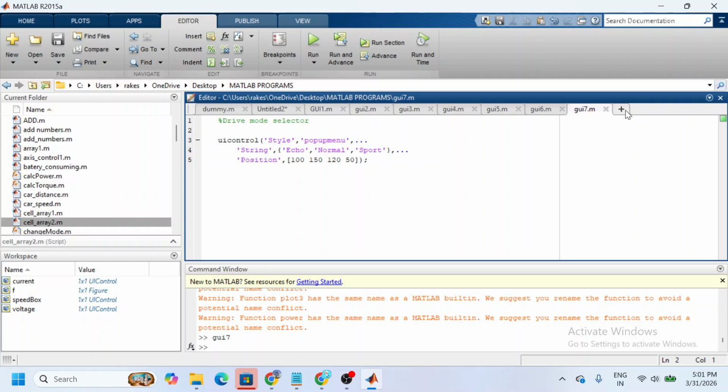Here you can set the speed of the electric vehicle. You can set it for eco, and you can set it for sport. Also you can set eco, normal, sport, three modes.